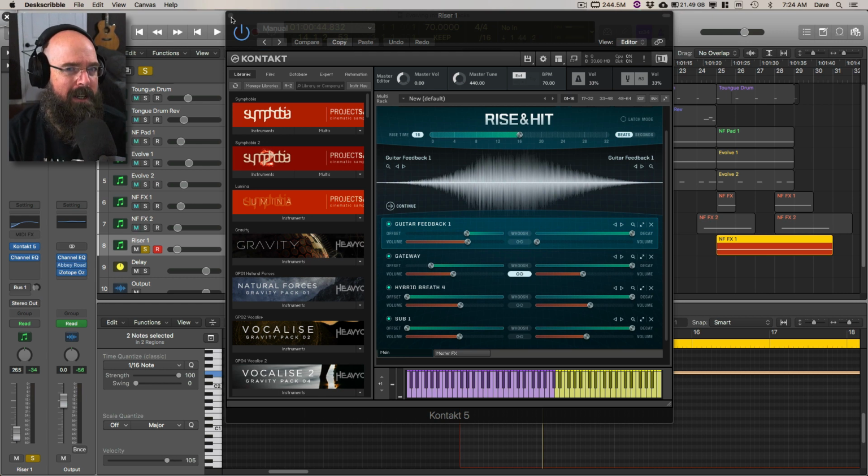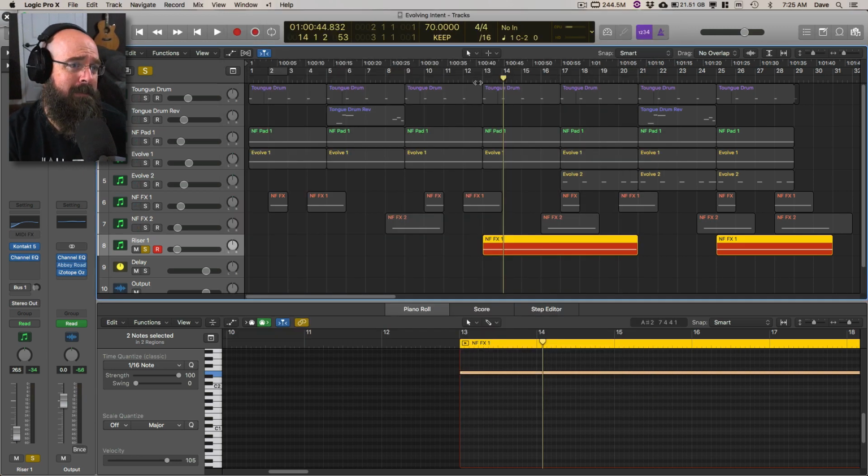I'm pretty sure I heard it in the Avengers Infinity War soundtrack, and I love me some Alan Silvestri. Just see my video on Sunrise on the Green and how I really borrow a lot from him, and he was a huge influence on me as a composer. I'm pretty sure I heard one of the Rise and Hit patches in one of the cues. And so, yeah, that was cool.